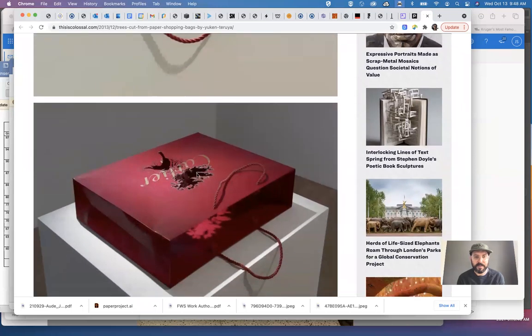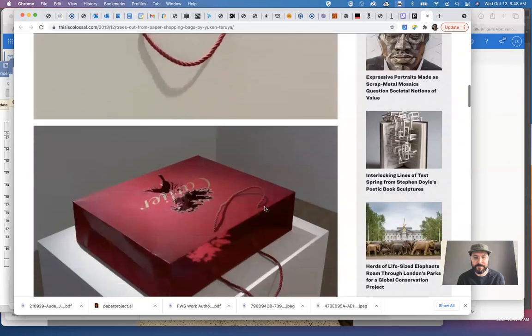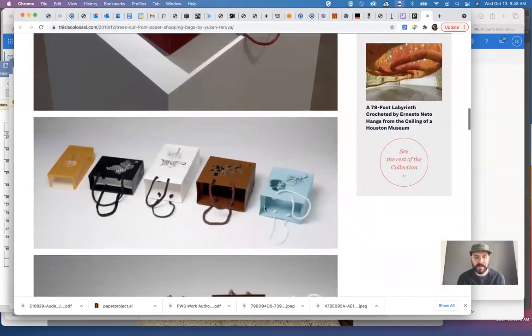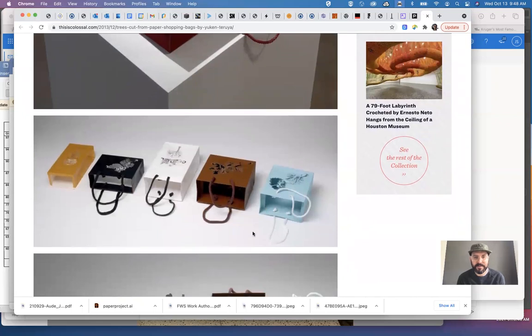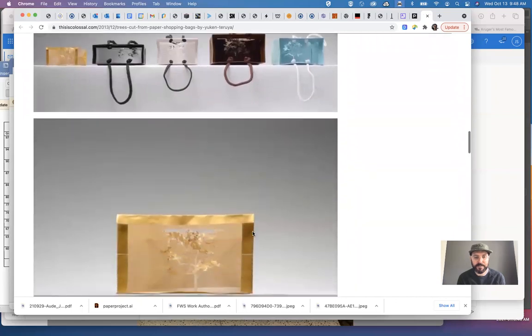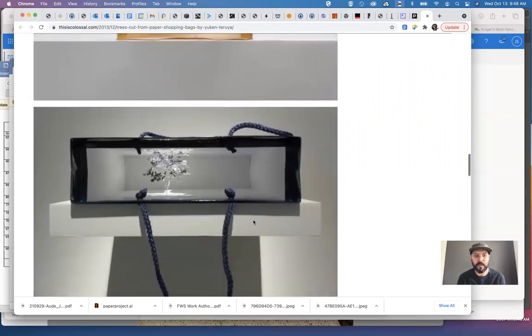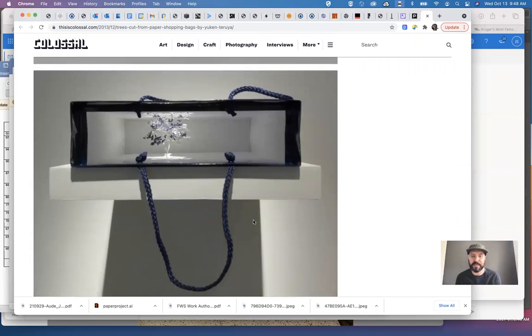Here you can see this cut out of the top. And then as we look inside, we see this really illuminated image of the tree. So a very simple idea and design. Here you can see a series of these and how they're displayed. The lighting becomes really critical and important. The color of the bag and how that shifted, you can see the trunk is white and the leaves are gold. And then how they're highlighted and displayed becomes interesting as well. So that's part of this proposition.